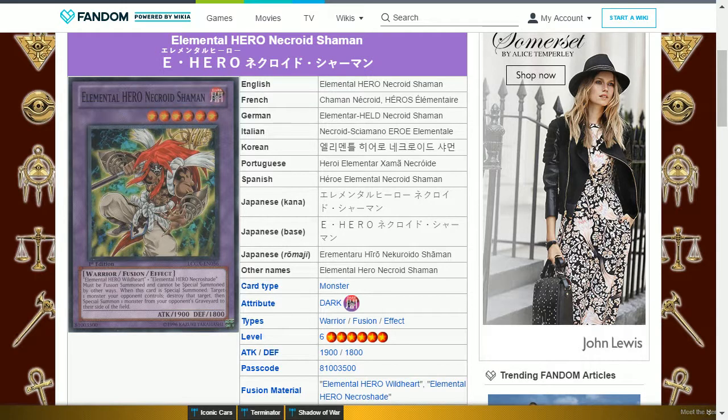He has one Elemental Hero Necroid Shaman. This is a Dark Warrior Fusion level 6 with 1900 attack and 1800 defense, and requires an Elemental Hero Wildheart and Necroshade. And its effect is must be fusion summoned and cannot be special summoned by other ways. When this card is special summoned, target one monster your opponent controls, destroy that target, then special summon one monster from your opponent's graveyard to their side of the field. This enables you to trade in an opponent's strong monster for their weakest, to cause the most damage to them, and to reduce any threats against you.